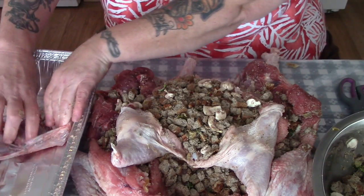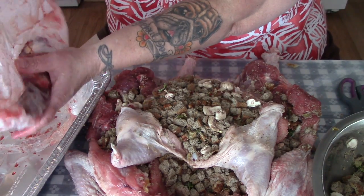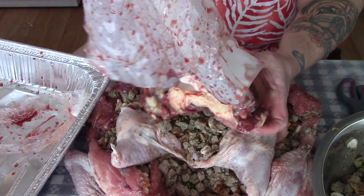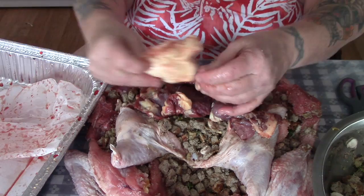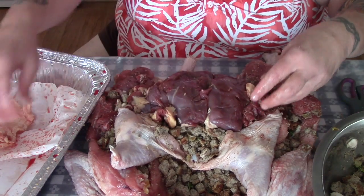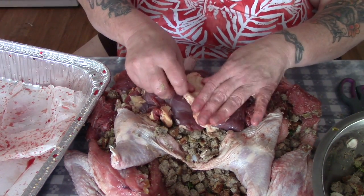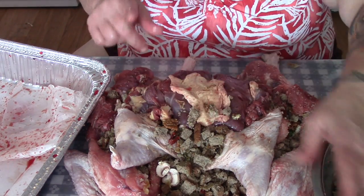Now the reason we're putting the duck last instead of the chicken is because he doesn't have any skin, as you well know from when you saw me do the video. There's only the one little piece of skin we're adding for fat and flavor. Here are his breasts. Here are his thighs. And here is that little piece of skin. Now, the magic is supposed to happen.